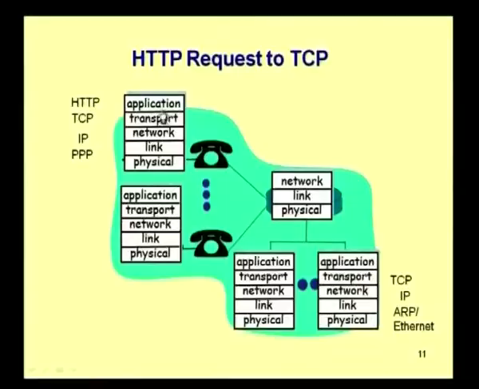So we just looked at how information flows when the DNS request is being made. Now that we have got the DNS information, let us look at how the HTTP request will be processed by the application, and then by the network. Now let us look at what happens here.